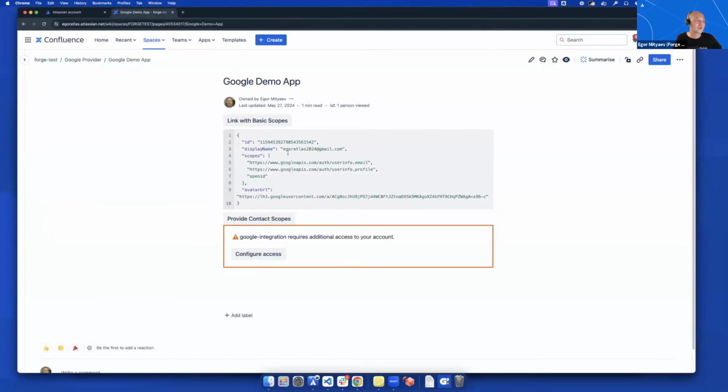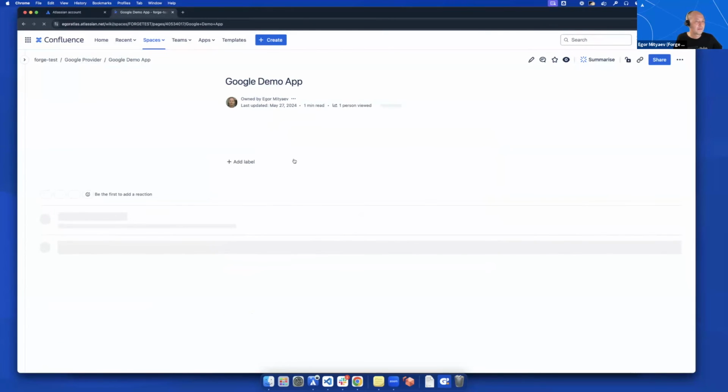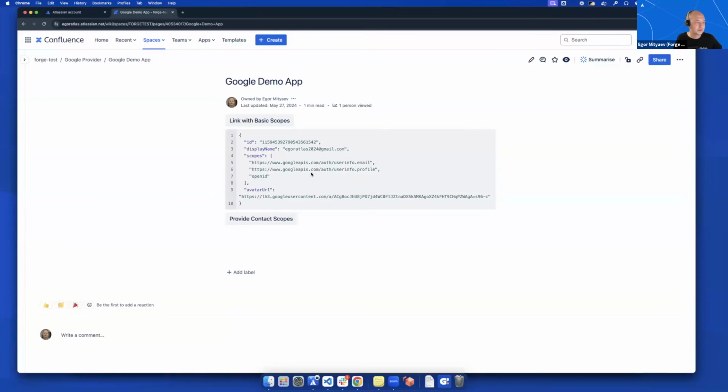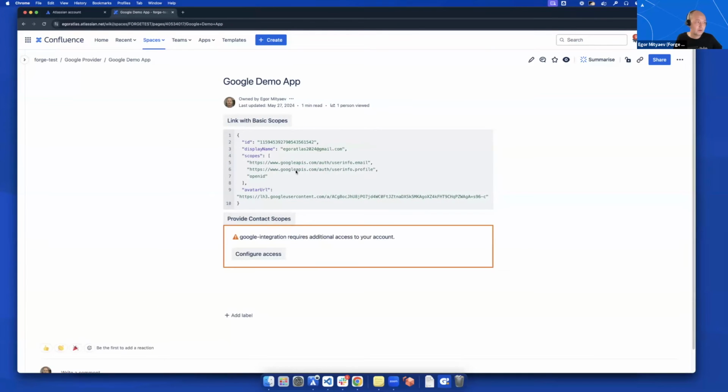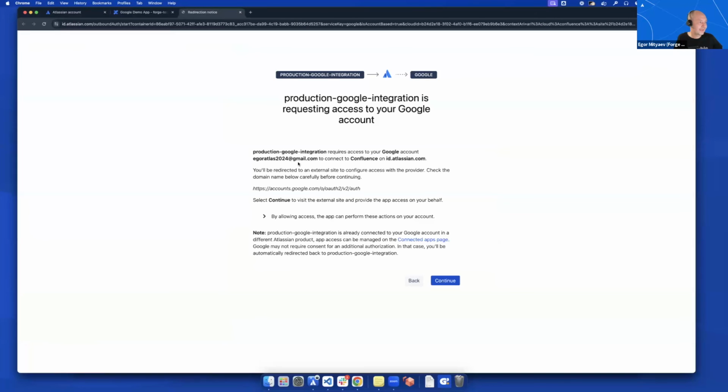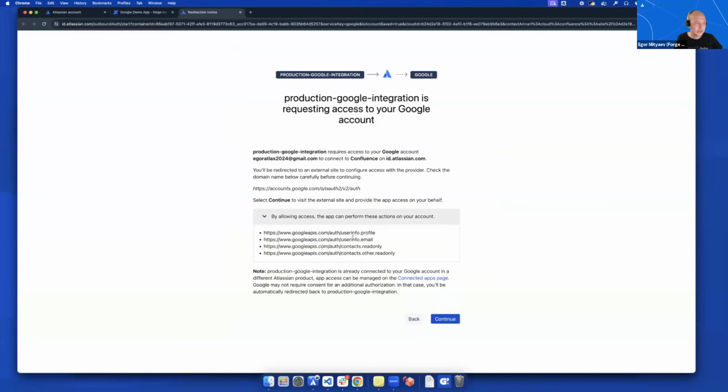And here you go. Now the app is able to fetch my profile, and even if I refresh it, it is still able to do so. But because we haven't granted the contact scopes yet, we keep seeing this consent prompt. If I click on the consent prompt again, this time around we're asking for all 4 scopes from the user.